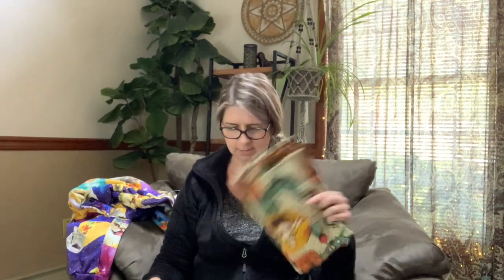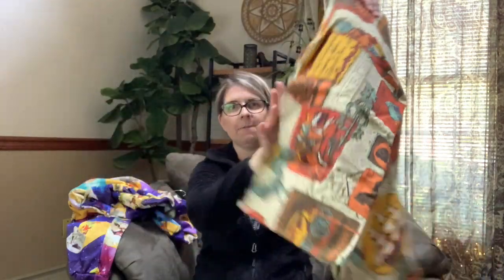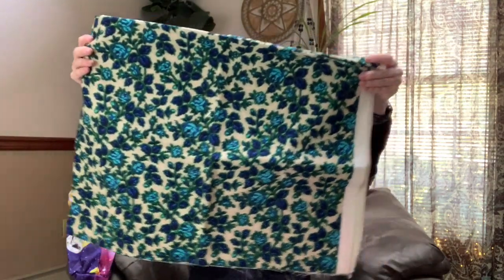So also in that little $15 lot, I got some fabric. This isn't a whole lot, but it's like totally vintage. It's enough for someone to probably do like a reupholster, you know, maybe some stools or something like that. And it's a very thick fabric. And then I got this one. This also just looks very vintage. There's definitely more of this.